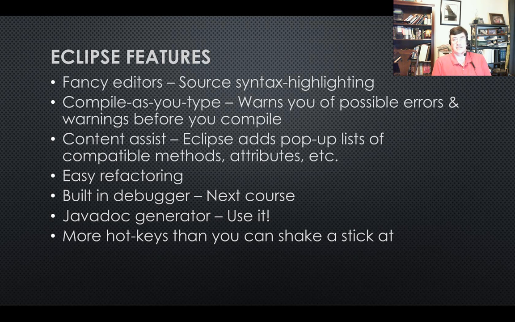It also has content assists. What that means is it gives you pop-up lists of compatible methods, attributes, etc. So if you have a class called Steamworks, you could type Steamworks space George semicolon. Then when you type on the next line George dot, it'll give you a pop-up showing you all the methods in George that you have access to. So it's only going to show you the public methods, but once you select a method, it'll actually tell you what parameters that method takes. So again, that's very, very helpful, especially as you're just learning some of the WPILib API.